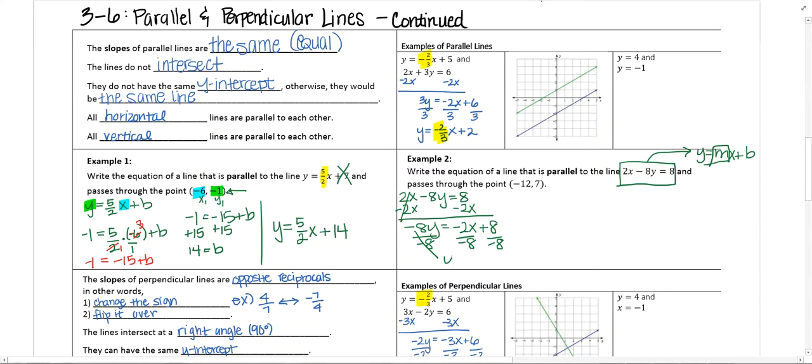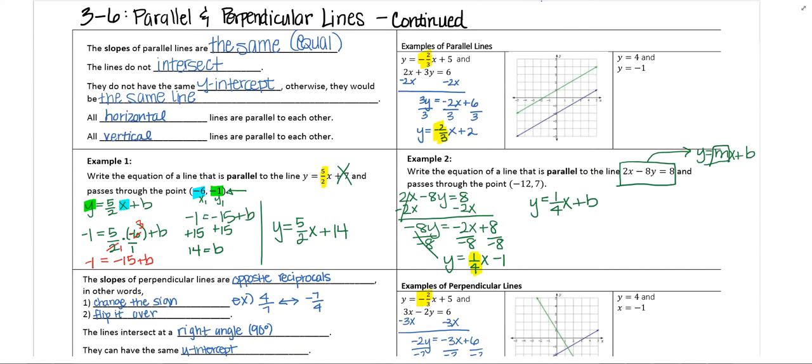Okay, so this line is, well, let's clean this up. Negative 2 divided by negative 8 is positive 1/4. And then minus 1. I don't care about the y-intercept of this at all. I'm just looking for the slope. There it is. It's 1/4. So now I'm going to use that slope, the exact same slope, just like I did before. So I'm going to plug that in for m. I don't know what b is.